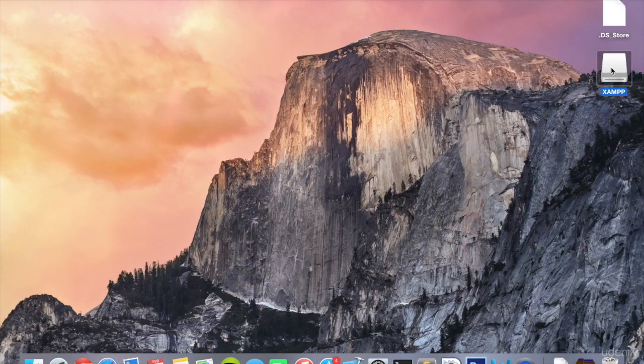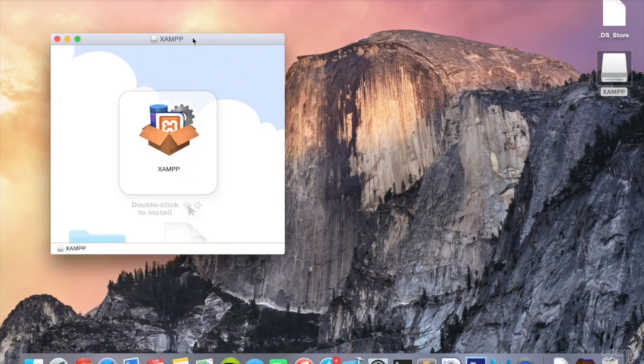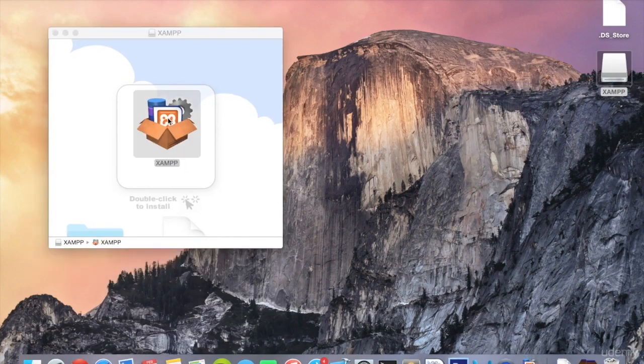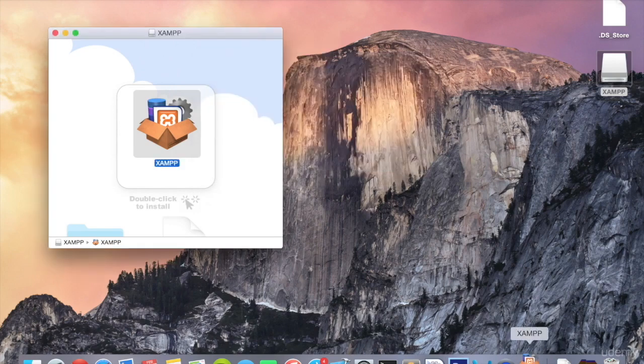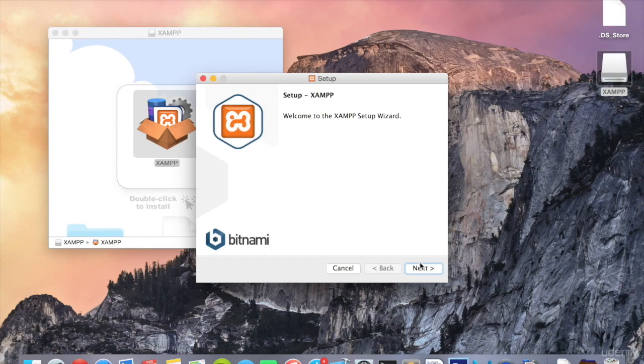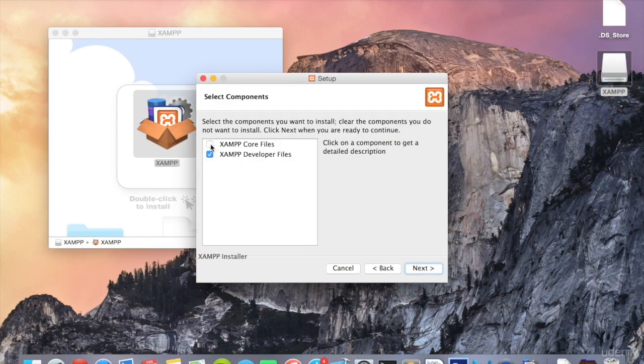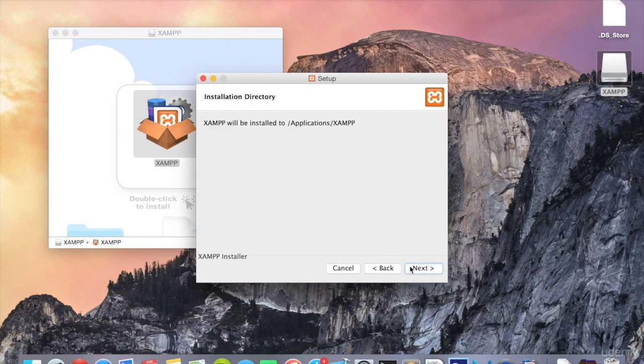So to install it, you simply click it and it'll bring you up to a window like this. Double clicking that will then launch the installer, and it might prompt you for your password, which is your password for your computer, and we'll let that open. So here we are. We can click next, and you might just want to check this box anyway just to be safe. You don't have to worry about it too much for now. Click next again, and then it will install in your applications folder. I already have it installed in my applications folder, so I won't actually click next, but you guys get the idea. Just click next and it'll install into your applications folder.